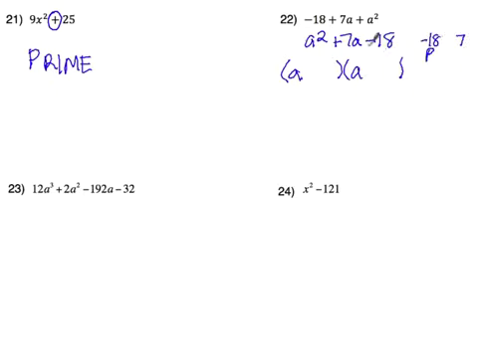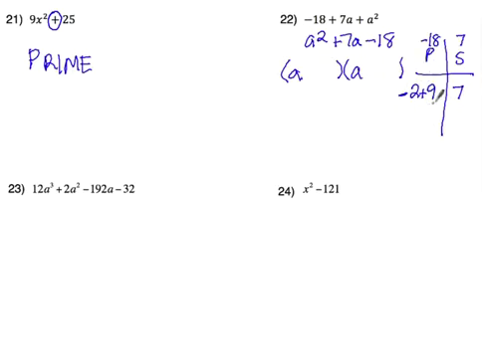Remember again, product of negative 18 that has a difference of positive 7. We're going to do this. And with that, my two numbers are going to be 2 and 9. And 9 is going to be positive, 2 is going to be negative, and that gives me a positive 7, doesn't it? Again, you can list them all out, but on our video, I'm just going to go kind of quickly.